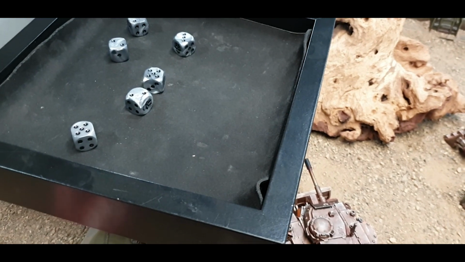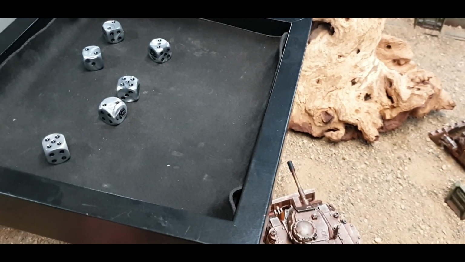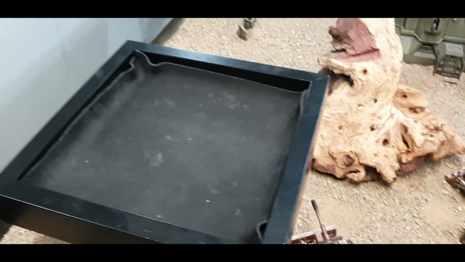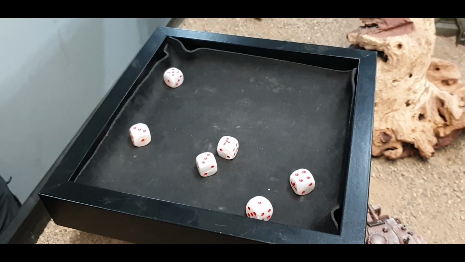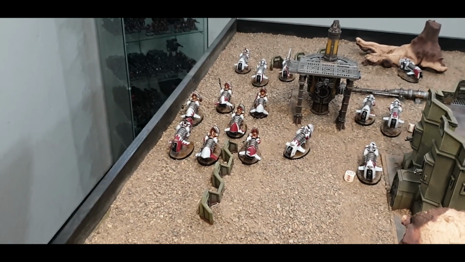Hang on, let me get some dice. 1, 2, 3. 1, 2, 3. This is the one where it gets interesting. No, it doesn't. No, my Golden Keshig are going to be, are you going to look out, absolutely fine. So the primary target is the leader of the unit here. He's going to get wiped out, and everybody else will just ride through the storm.